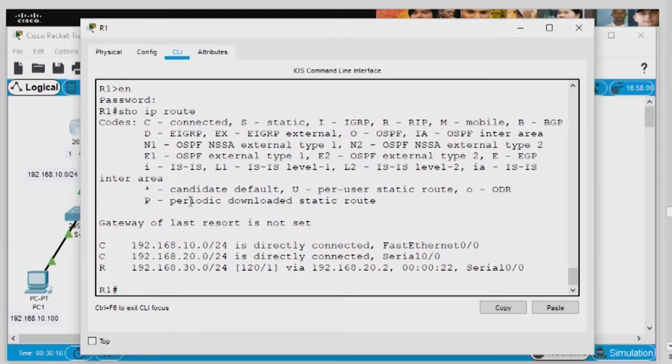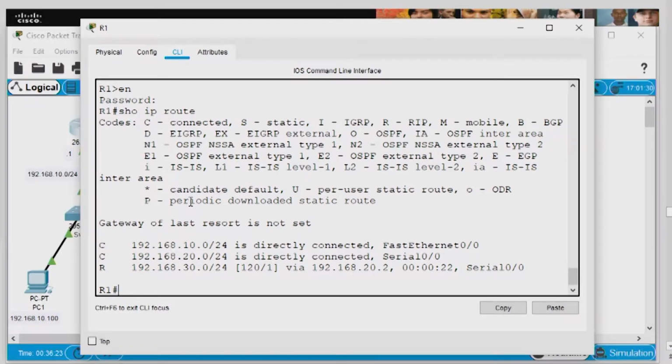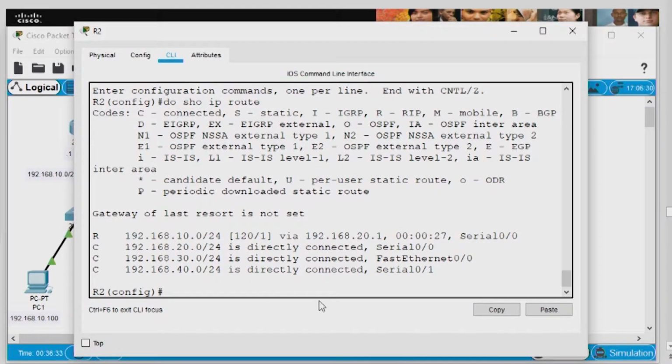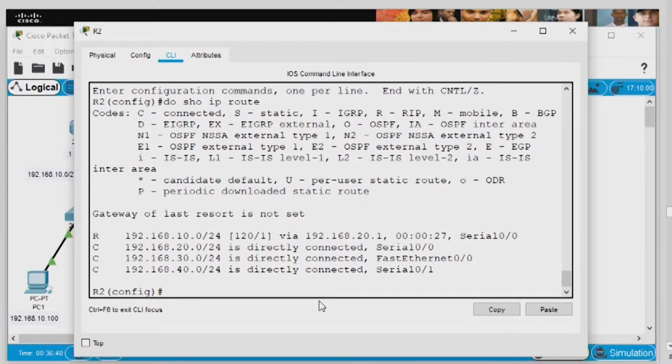But right now, if R1 were to get a packet for 74.75.76.77, it wouldn't know what to do with it. It would drop that packet and send an ICMP destination unreachable message back to the original client. R2 is actually going to do the same exact thing right now. This was R2's IP route table. If R2 gets a packet for 74.75.76.77, it's going to drop the packet and respond back to the client, your destination is unreachable. So how do we fix that? How do we get any unknown packets, like something in Google, out? We're going to create that static route.